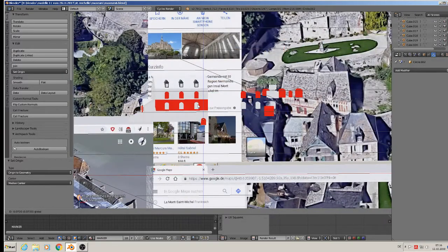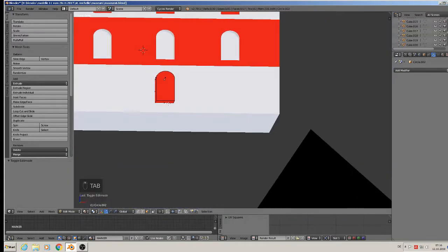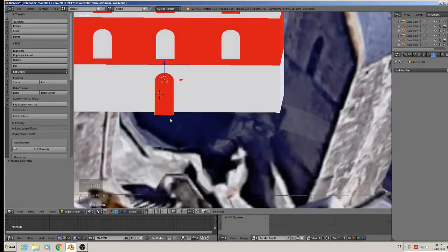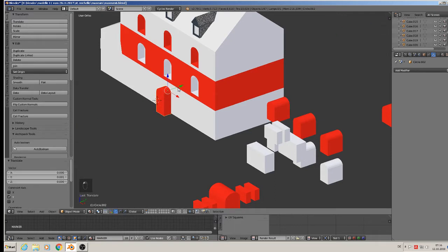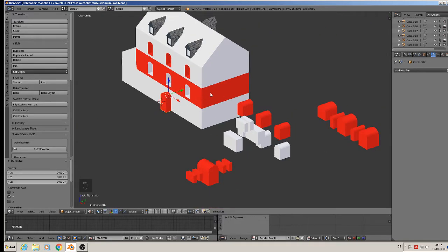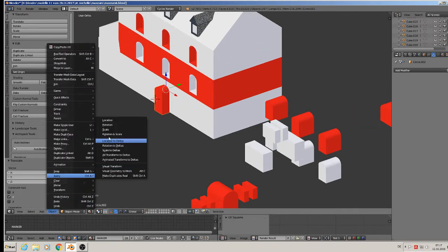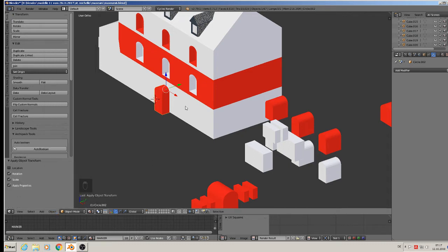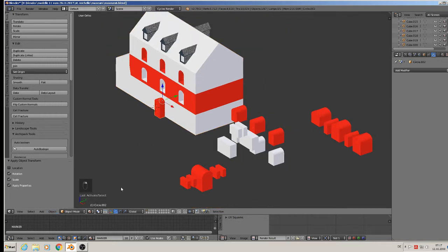The door is in the middle part there, and it is a huge door, so we get it a little bit deeper, like that. That is the door we want to cut in. And I saw on the other side there is a door too, but I can't handle that, so we only make that. Apply rotation scale, same as with the house. The name is Circle 2.